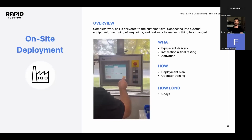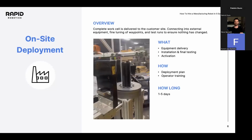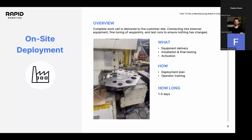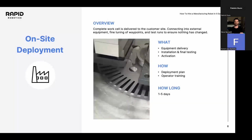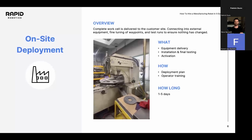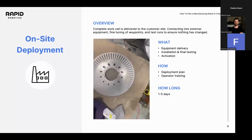We're scheduling the downtime in production. We're ensuring that you have a bank of parts if throughput is something that's important, which in most cases it is, and that this downtime is not going to impact orders. And we are doing the final integration into the machine. Most of this work is really just connecting our I/O to the machine I/O, because in most cases that's not something we're able to do in our office. A lot of time is spent just watching production. In this phase, what we're looking for most importantly is the edge cases that we were unable to find in our office.